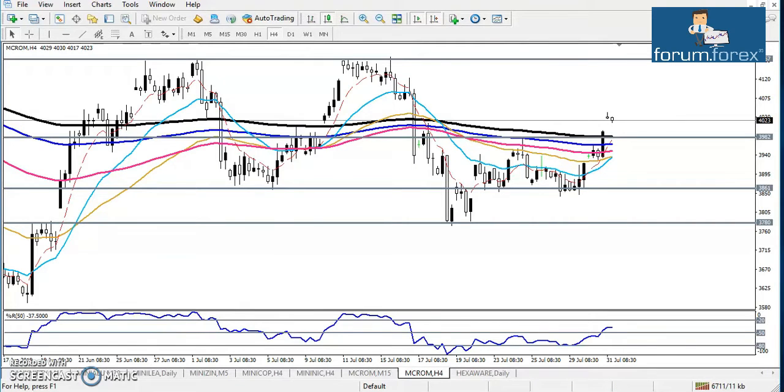So this is the crude oil 4-hour chart, and right now it's 2:34 p.m. Here we can see today the market just opened with a gap up, right? So let me show you here. This was the 200 moving average, and after that they broke it and just opened in a gap up, right?